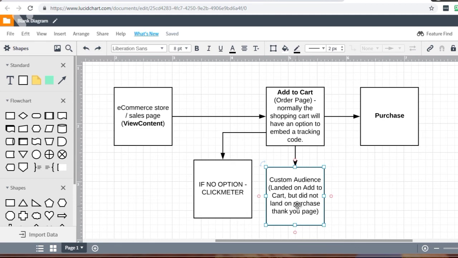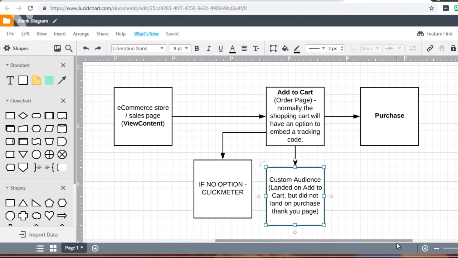And the reason why is a custom audience is basically a segment of people who have taken a certain action. So you can say, okay, people who have landed on this page, but they have not landed on this page, let's put them into a segment. And then whenever you do your ads in the future, you can say, okay, anybody who's in this custom audience, let's show them this discount coupon. So you'll see a lot of companies use abandoned cart discounts. If somebody added to cart but hasn't purchased, a lot of the reason could be price. So you could give them a 10% off coupon, and you can do it via here.